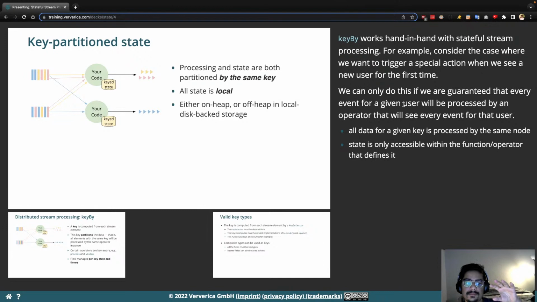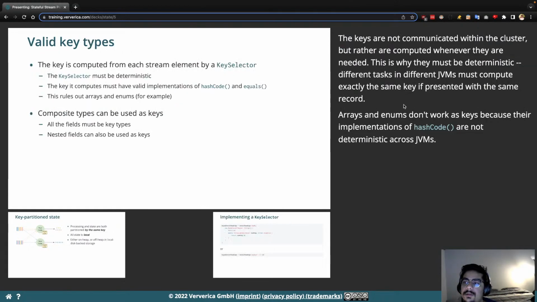So they don't have the same state for the same keys. Join will have its own state, select will have its own state, but not shared with each other. So that's what it's trying to say.